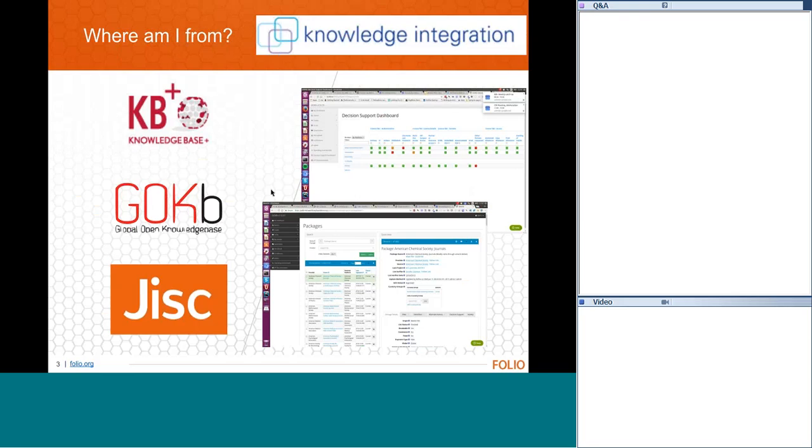What's lucky is that I'm working with Knowledge Integration, who are working with Index Data on FOLIO. And thankfully, Ian, who I work closely with, has lots of experience in this domain with working on projects for JISC in the UK and other organizations, including GoKB and KB+. What that means is he gets to listen to me and express things slightly differently maybe than people who've been in this context for a long time, and explain to me what I've missed or how I've not quite got the right angle on something. It's really great to be able to bounce those sorts of ideas. So that's how I came to be involved in this project, working with Knowledge Integration.